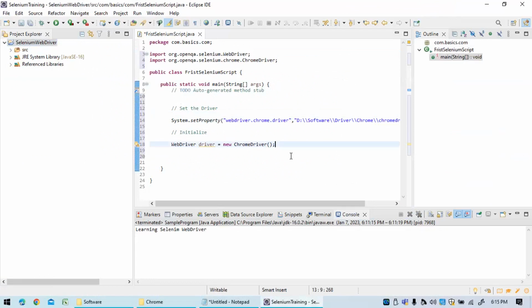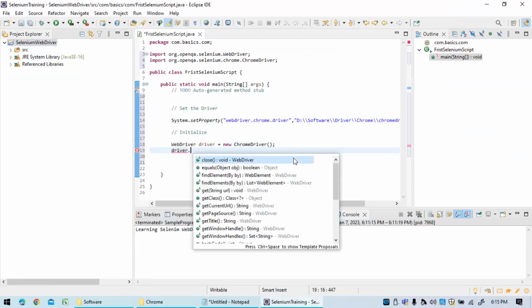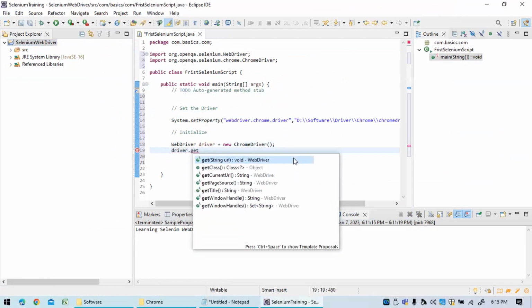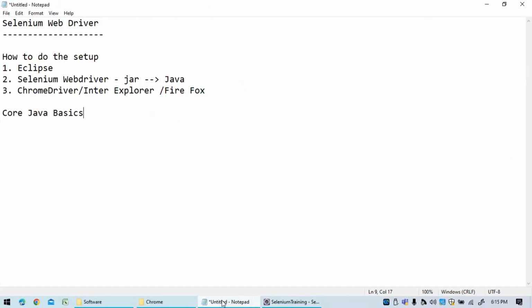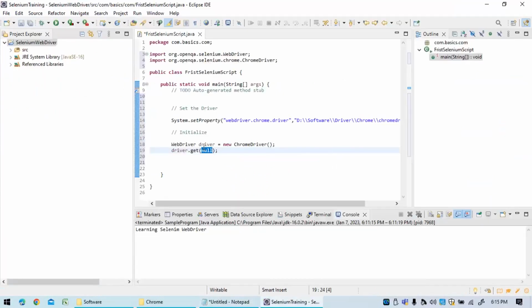Now what I wanted to do is invoke the browser application: driver.get, and then the string URL, you have to give the URL. I just copied the URL somewhere. What is that URL? https://www.facebook.com.